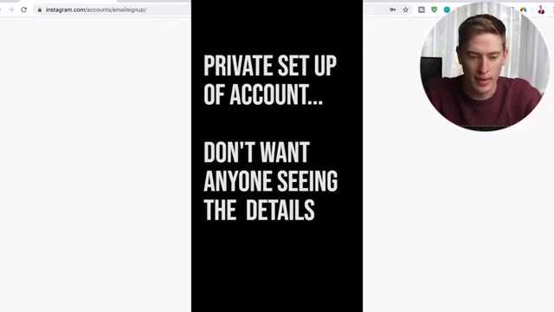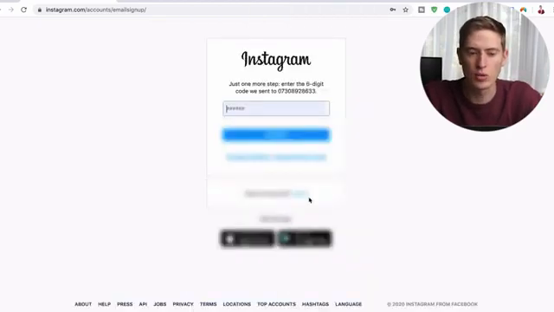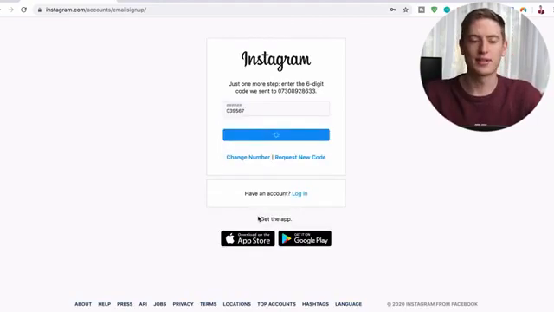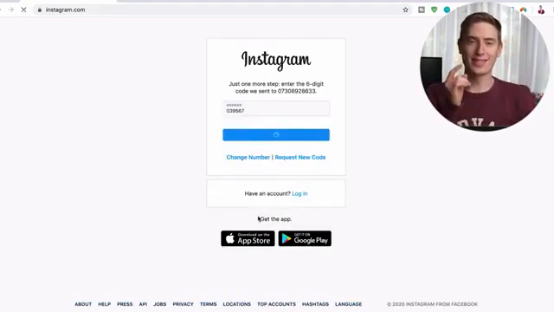Yep, dads are awesome. How about dads underscore are awesome? Also available. Dads are awesome 1. Brilliant. Now let's have a look if dadsareawesome1 without the underscores. Brilliant. Okay, let's make a password. Okay, click next. Just one more step, enter the 6-digit code that was sent to your phone. Right, step 1 is done.